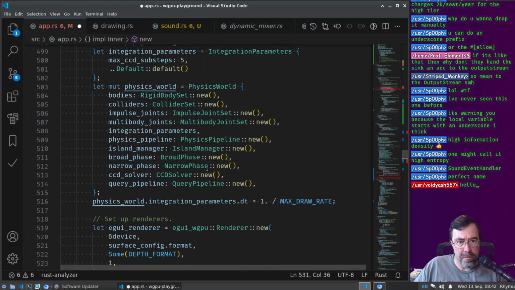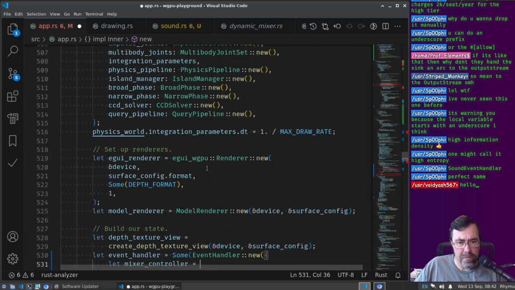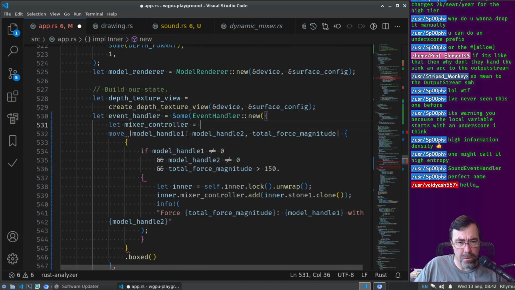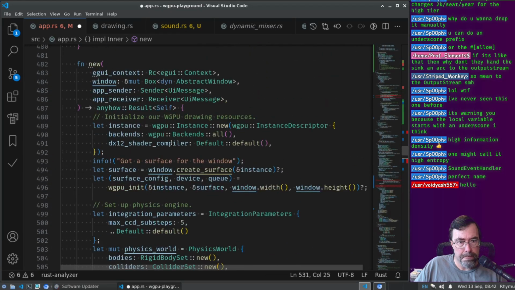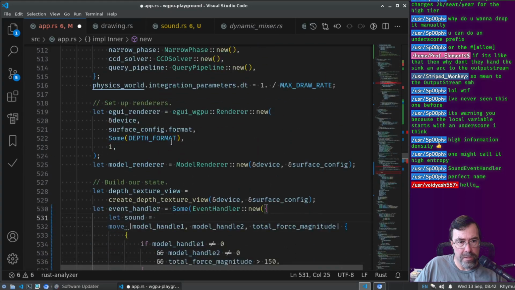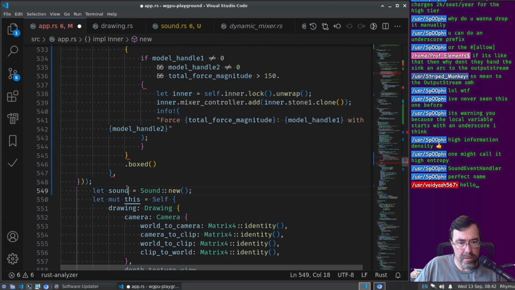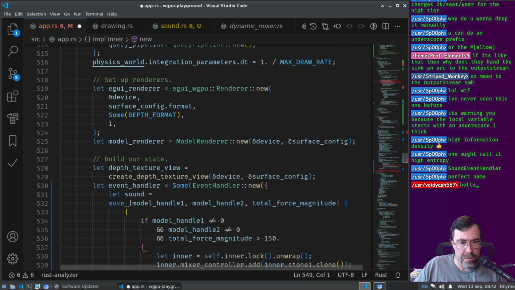We have the, oh no, we don't want the mixer controller, we want the sound. Yeah, sound needs to be shared then, doesn't it? We haven't set up sound yet. We set up sound here. So put it there.